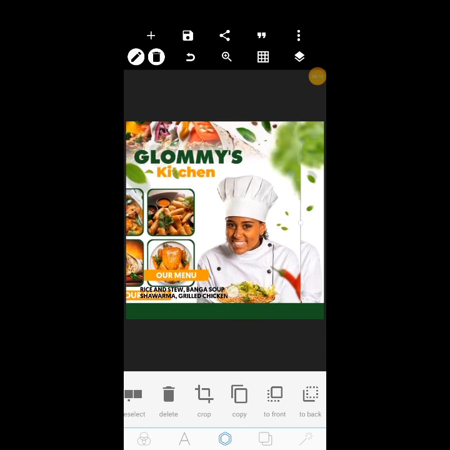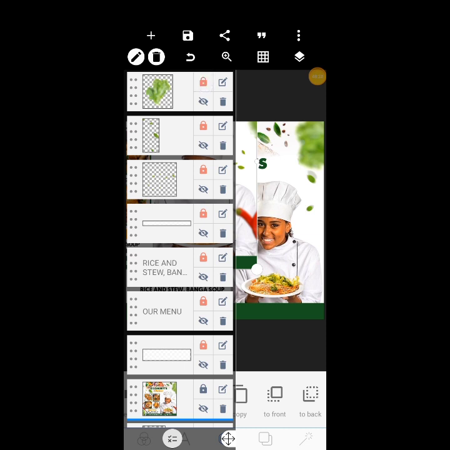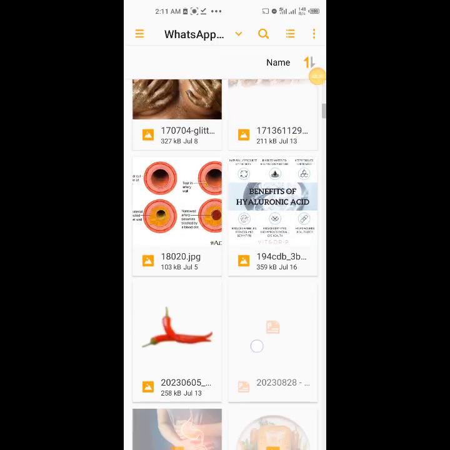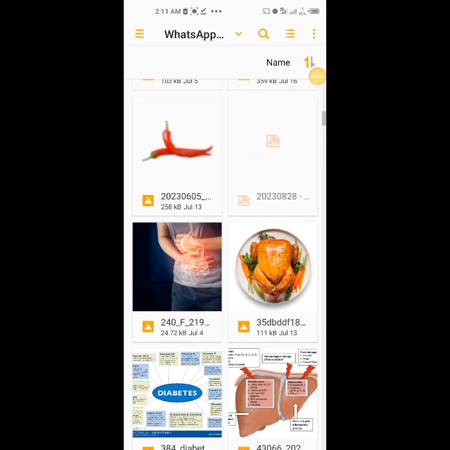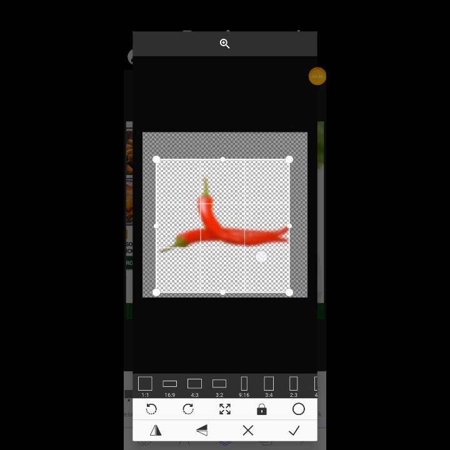So the next thing we're going to do here is to bring in another image again. So make sure you lock it. Always lock it, okay? Whatever design, whatever image you bring in, once you're done with it, just lock it. And then go back to the import icon and click on it. And then look for this pepper here. We're just going to bring in this pepper. So you can see that everything is representing a kitchen establishment or catering establishment, anyone you choose to call it. Okay?